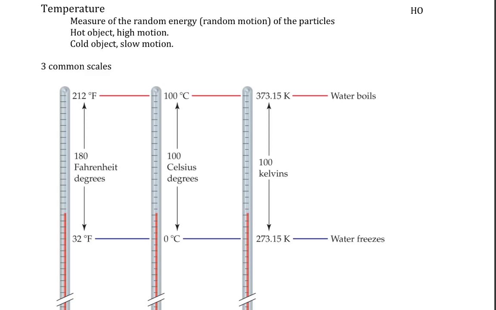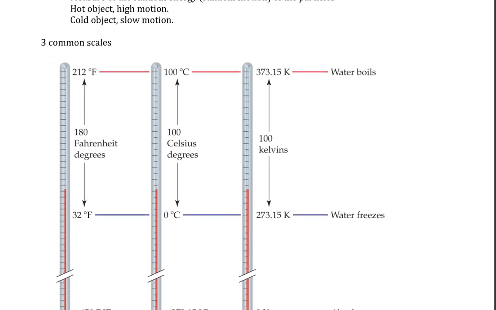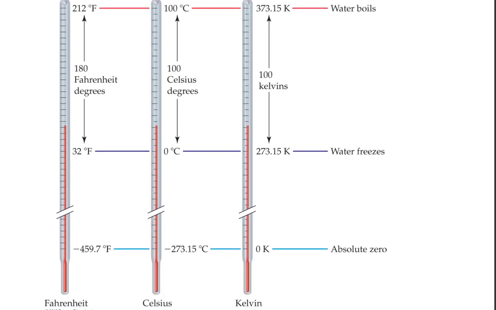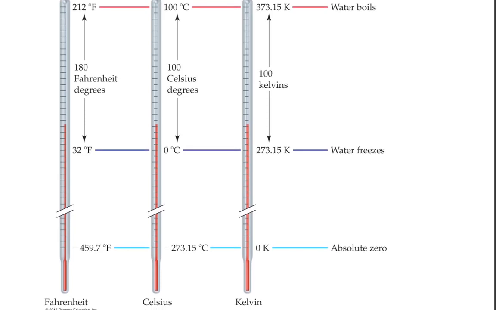So even though you might look at the table or the chair you're sitting on and think, well, nothing's moving, on the molecular scale, there's a lot of motion. And the hotter the chair, the faster the particles within it are moving. We have 3 common scales for making temperature measurements. We have in our everyday life the Fahrenheit scale, and in that scale, water freezes at 32 degrees and boils at 212.